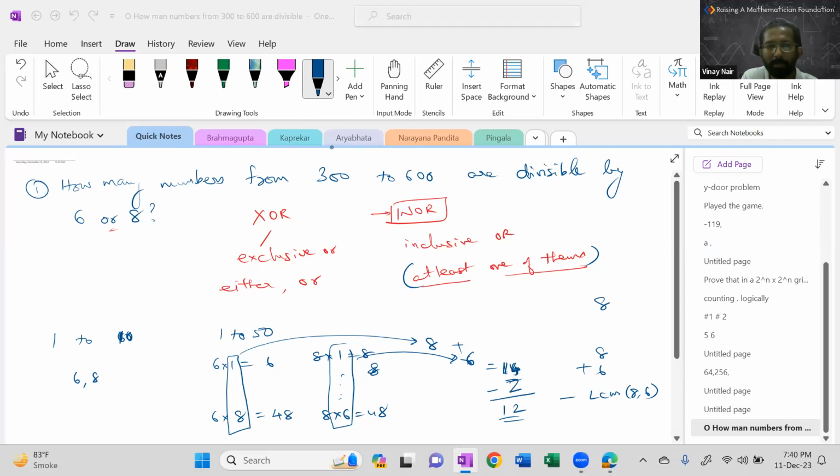Who would like to explain the answer for question number 1? You can raise your hand. Yeah, I have a doubt. In this, the numbers are very small, so we can cross out all the LCM, but how can we do it here, because this is a large number, 300 to 600? Exactly. That's an excellent question. And that's what we are going to see, how to do that.